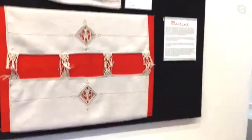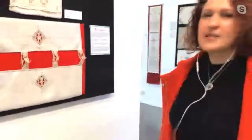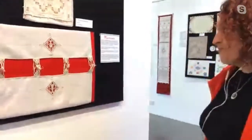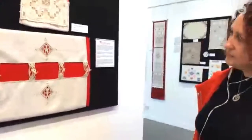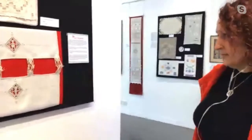I think, Tessa, you were saying you saw it on the other coast of Italy. Yes, just a couple of years ago, I was close to Bari, and all the towels in the household linen shops had macrame edges, all of them. And it took me by surprise. I had to have a double look because it's definitely macrame. Yeah, and again, it's knotted. And in Sicily as well, down that little island at the bottom, the towels, but also the donkeys' braids and harnesses are fashioned out of macrame because, again, there's very strong Arabic links down there.